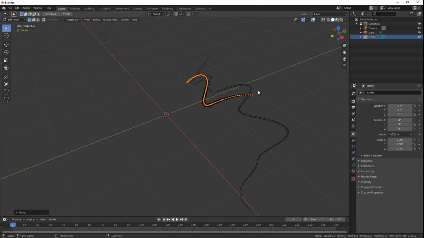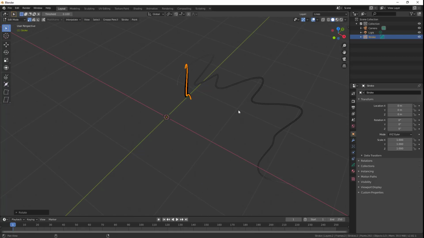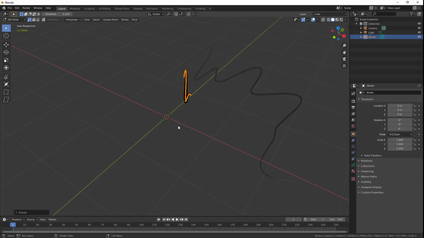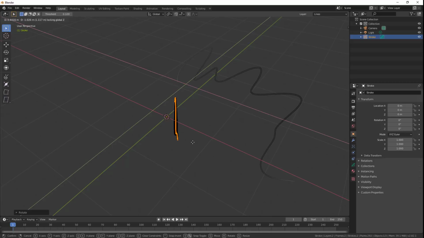Same thing for rotation. Let's say I want to rotate on the Z axis, I can press R, Z, and as you can see, it rotates my stroke on the Z axis. Another thing that I can do is also removing one axis and moving on two axes actually. So let's say that I want to only move this stroke on the X and the Y axis, on the XY plane. What I can do is press G in order to move, and I want to remove the Z axis. In order to do this, I'm pressing Shift Z, and it's removing the Z axis, and as you can see, I can simply move my stroke on the plane.